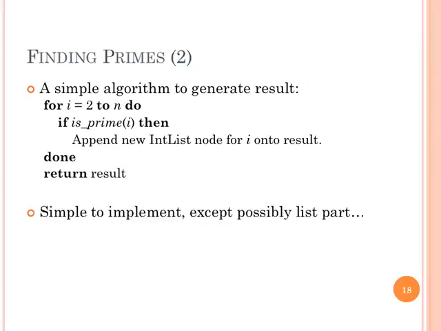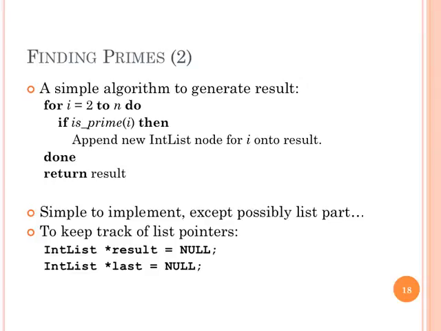And like I say, it is simple to implement, except possibly the list part. The easy way to deal with lists is to keep a pointer to the start of the list. That one is kind of a given because you have to know where it starts. If you don't keep track of that, you can't return the entire list. But oftentimes it's also helpful to keep track of the last node you created, because that's the one you want to tack the next node onto. If you didn't keep track of this last node pointer, you'd always have to walk through the list to put it on the end. Or you'd have to put it on the beginning, and people are kind of weirded out when the answers come back in reverse. So we'll just go ahead and keep track of the last node.